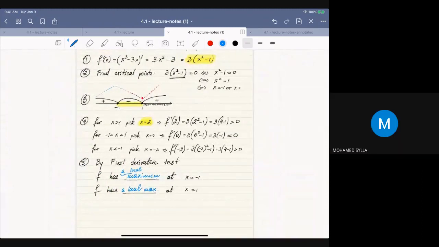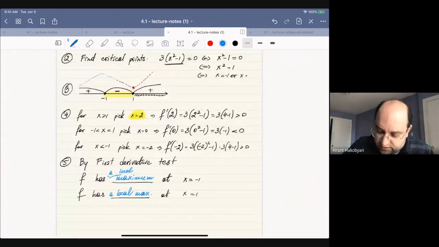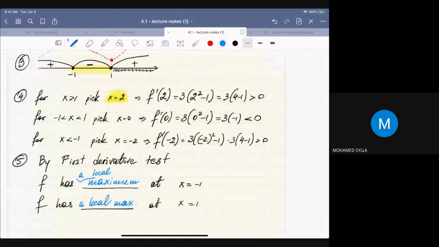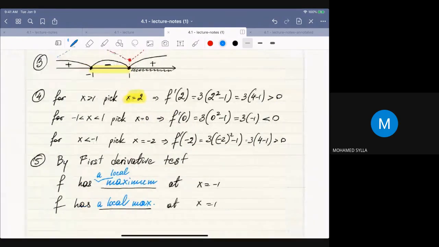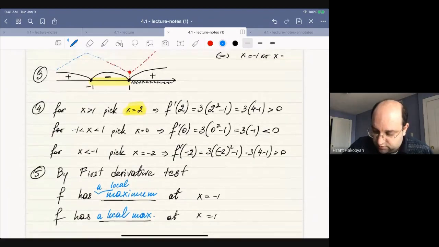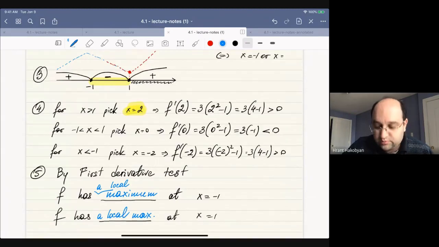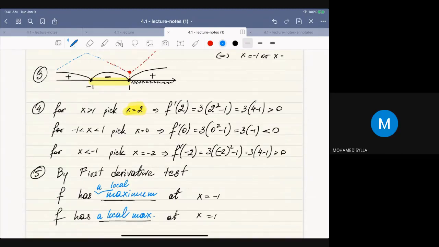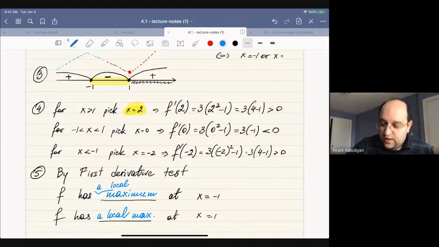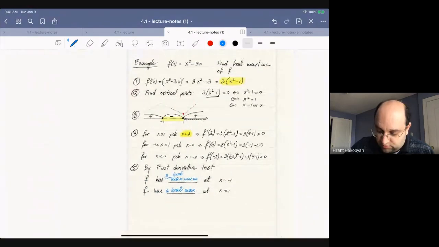Hold up. Can you pause the screen? I'm not talking to you. Can you pause the screen? Make it bigger? No, could you pause for a second? I just want to take a photo of the steps real quick. Sure, which part do you want? Are you done with it, or are you not done with it? I'm done with it. I want the entire thing. Well, I'm going to send you the notes, the whole thing anyway.